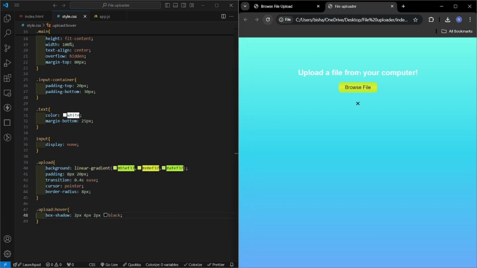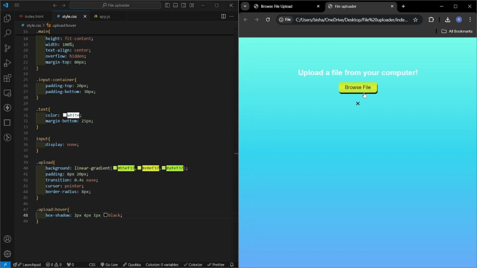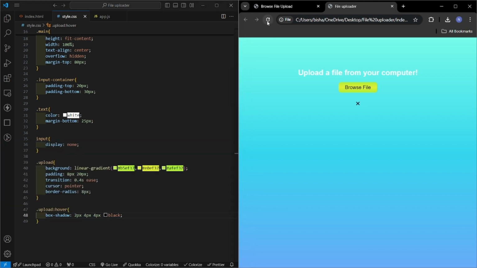Now save and reload. Okay. It's not essential if you get this one. 4. Okay, that's fine.